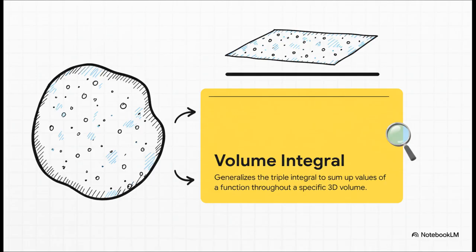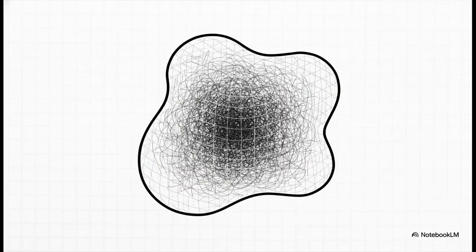We're not just on a surface anymore, now we're calculating a total amount of something that's distributed throughout an entire 3D space. The most intuitive way to get your head around this is with density and mass. Imagine you have some object where the density isn't the same everywhere. Maybe it's way denser in the core. The volume integral is the tool that lets you go in, add up the mass of every single tiny little cube inside, and get the total mass of the entire object.